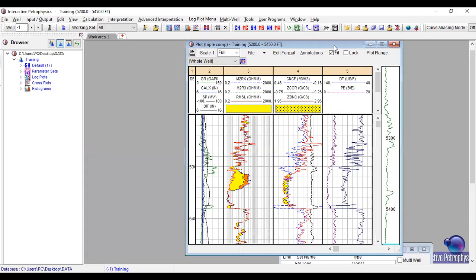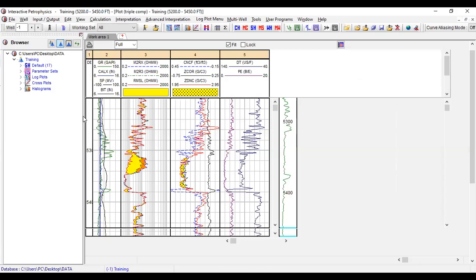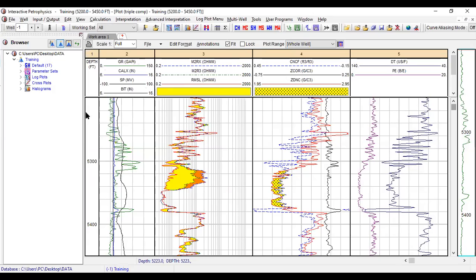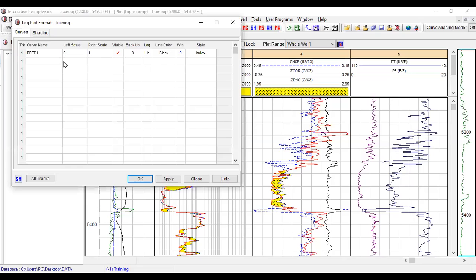To view or display these zones, we just left click on the header of the depth track, and we will fill in this window.